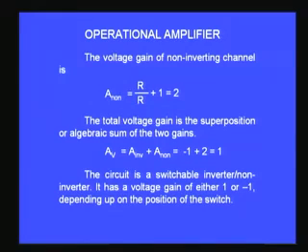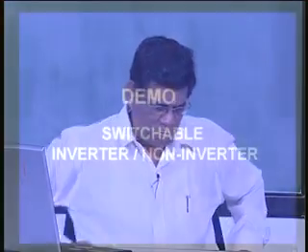Now what I will do is quickly show you the same circuit wired on the breadboard, and I will show you how this can be very easily switched. Instead of using a switch, I will use one single wire which is connected to the non-inverting terminal. I will either connect it to ground or to the input of the inverting terminal. Thereby I will show you what happens to the gain at the output.